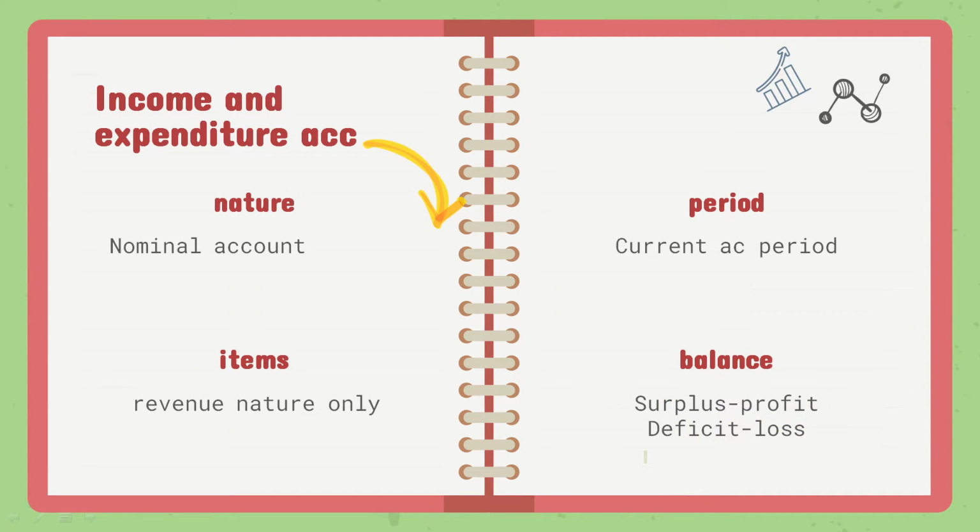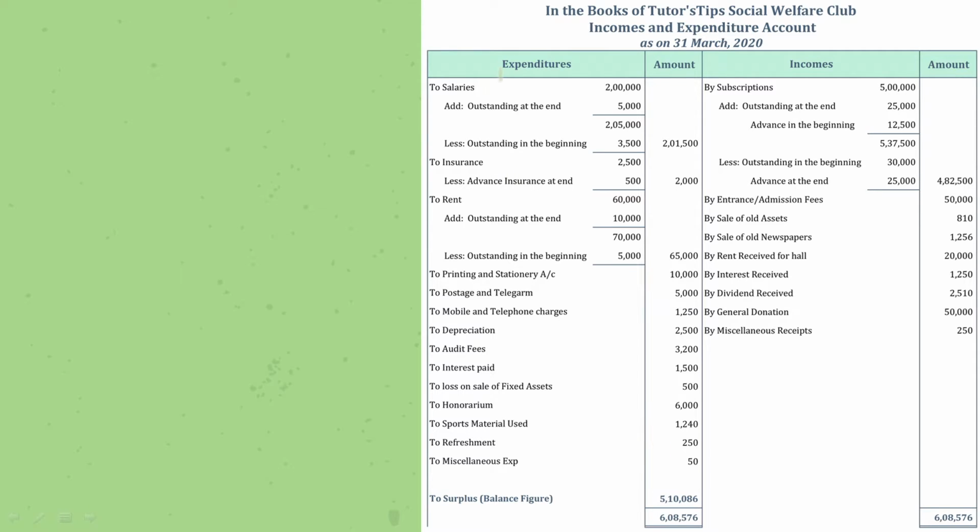See, they say that they do not operate for a profit motive, it's for a service motive. So they cannot say that they earned profit, right? But if they earn more income than expenditure, the NPOs say it's their surplus. In the same way, if they incurred more losses than the amount that they've earned, they say it's a deficit instead of a loss. That's literally it. So now let us see the format. Here we have all the expenditures, here we have all the incomes.